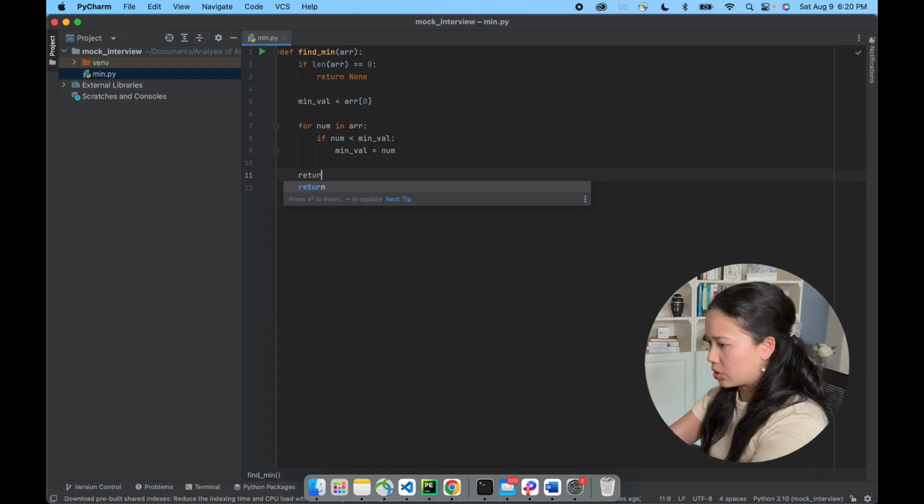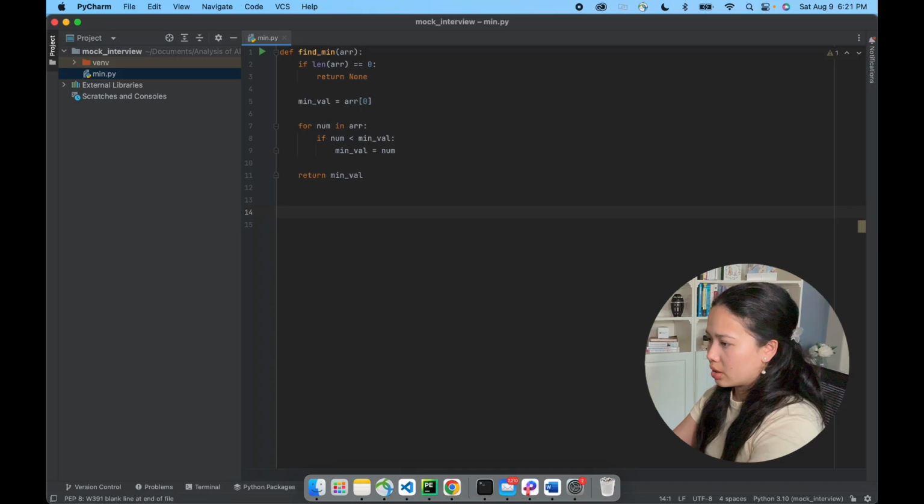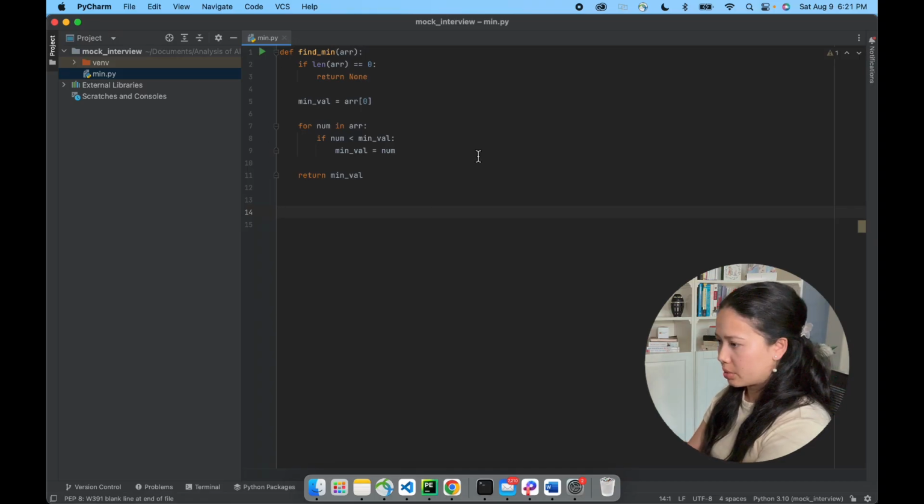And I'm going to return minimum value. That should be it. That should be able to give me the minimum value from the array given.